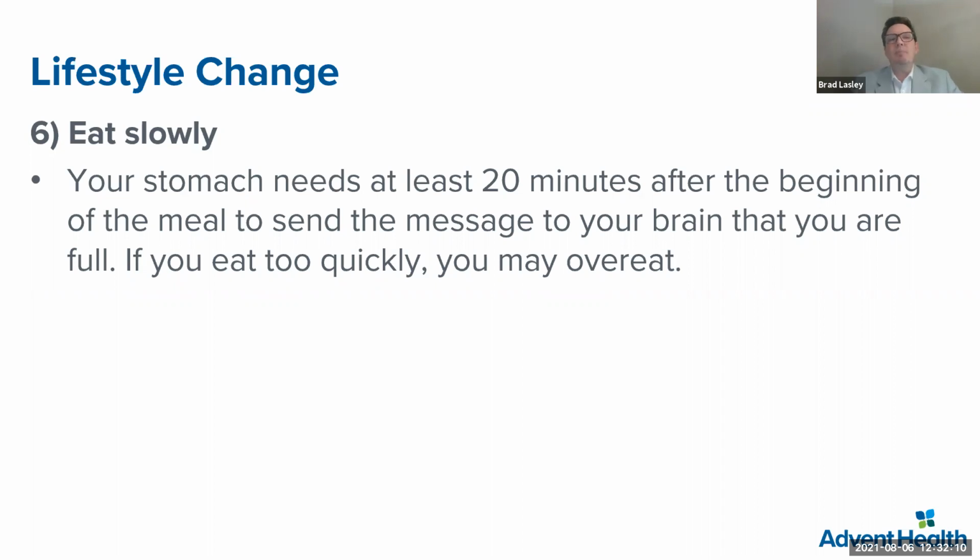Some recommendations that we give patients to accomplish this: if you know that you're going to be eating in the next half hour or so, we recommend maybe even having a few nuts or something to get that signaling going so that you're already ahead of the game, right? Your brain is wanting to send the signal. So go ahead and have a sugar-free type yogurt or something small that's going to start that signaling process. So eating slowly or starting that process sooner with a few nuts or something like that can help with that process.